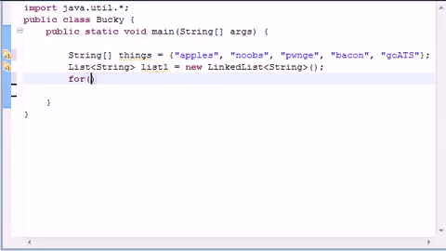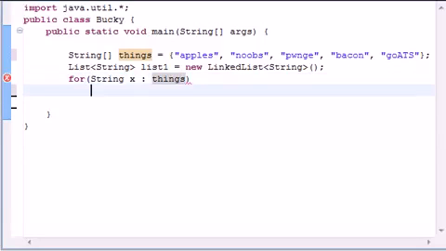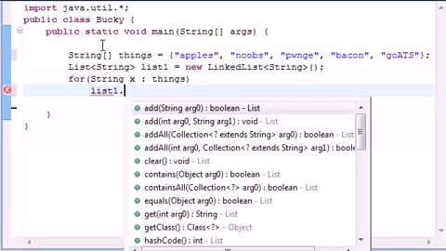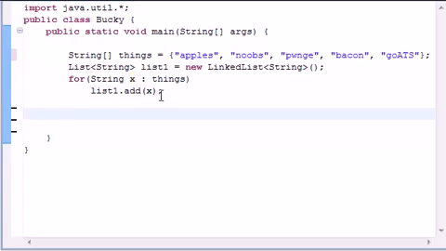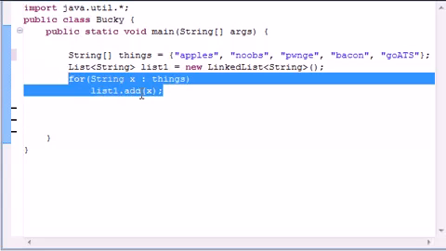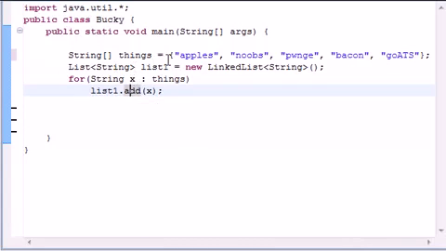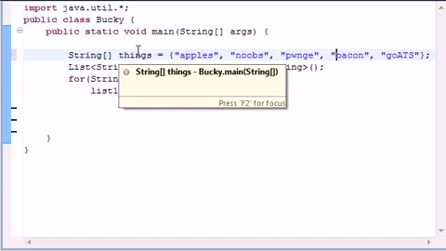And now from here we have a list1 that's empty and an array of things, and trust me, they're just random things. So now let's go ahead and make an enhanced for loop, string x, and we're going to be using the array things, and what we want to do is take list1 and add each item of the array, which is temporarily x, in the list1. So what this does right here is pretty much populate the list1 with the things in the array. So now list1 and the array things are identical.